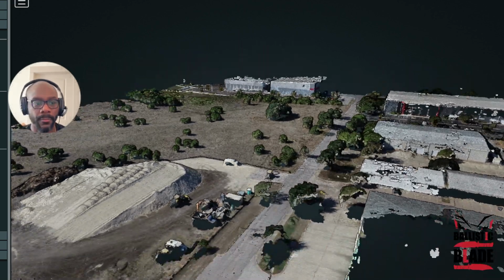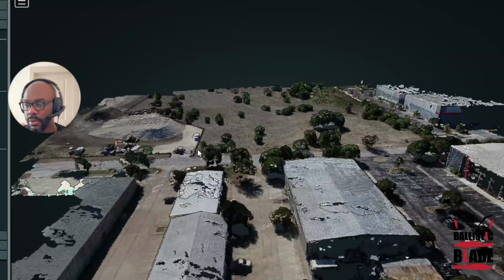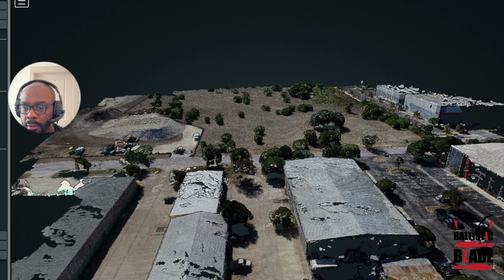This program basically allows for 3D model generation. I took 165 photos to generate this 3D model image. Let me see if I can play around with it here to show you guys some stuff.